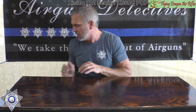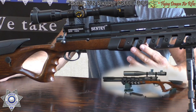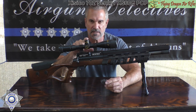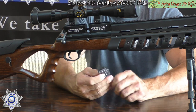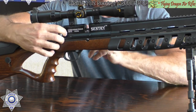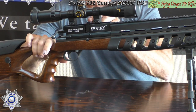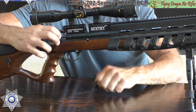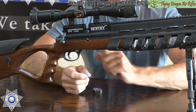The one he's currently carrying and keeps updating is the Sentry. The design has changed a few times and continues to be upgraded. This one has a nine-shot rotary magazine that tucks right in. It's a bolt action, and the magazine slides in just like that. These can also be decocked — hold the bolt back, release the trigger, and slide the bolt forward. Very good trigger on these.